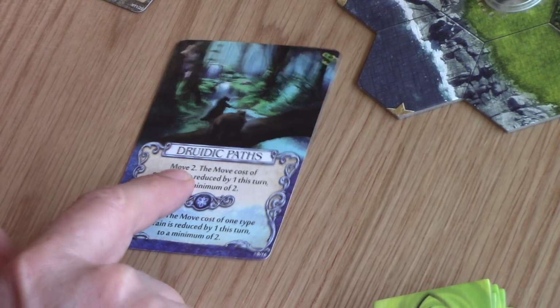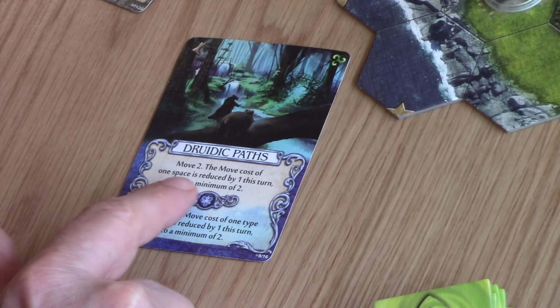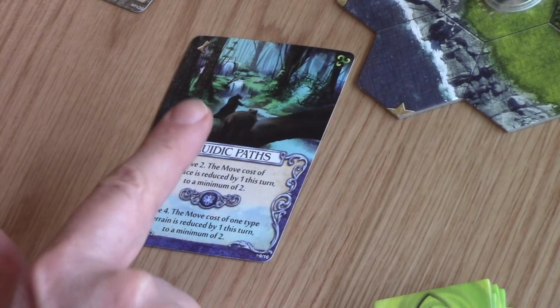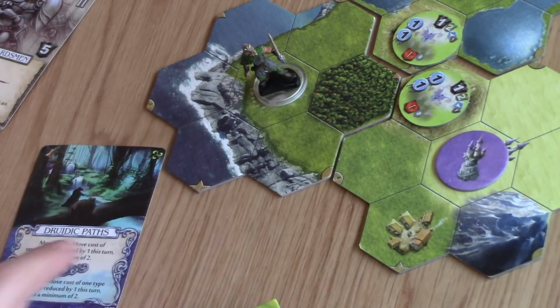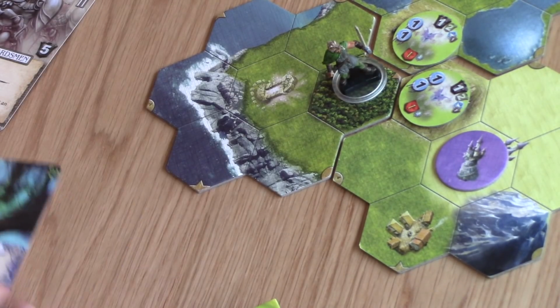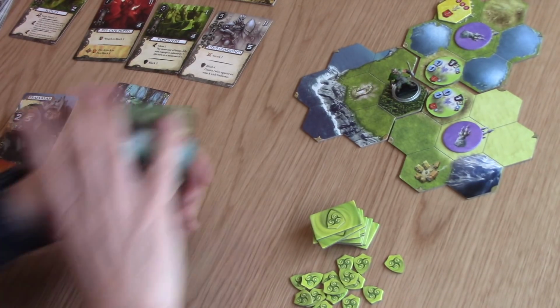I only need move 3, so I don't need this. But it does say, it only gives me move 2, but it does say the move cost of 1 space is reduced by 1 this turn to a minimum of 2. So I'm going to use druidic paths to move through these forests, which normally cost 3, reduced by 1 to 2. Okay, that takes me in here. Right, that card's now used. So I put it in my player area here.